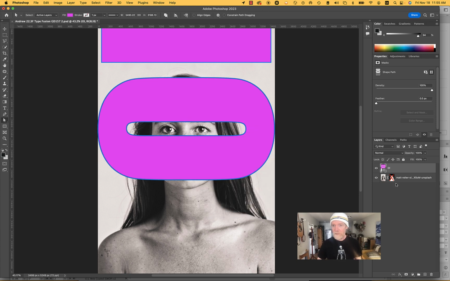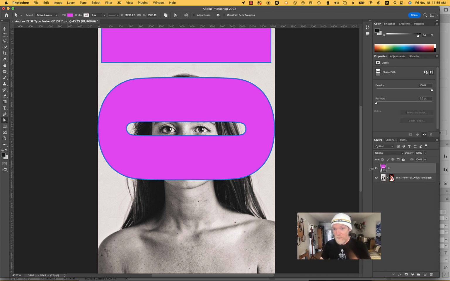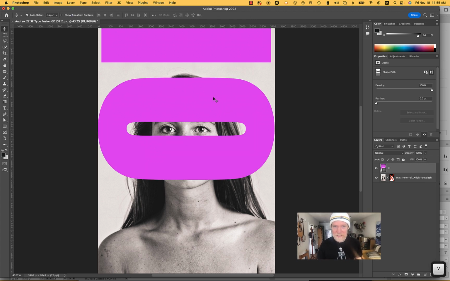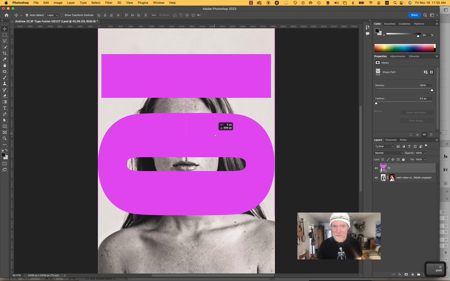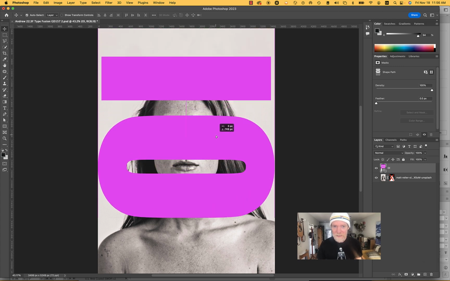Okay. So here you can see on the layers, so I switched over between layers and paths. So I have this layer here that is filled with a solid color, but has this mask around it. You can't see the mask because it's actually this vector shape. So we're actually working with vectors in Photoshop. So what I'm going to do is I'm going to find some part of the image that I kind of want to highlight with the counter in the O.